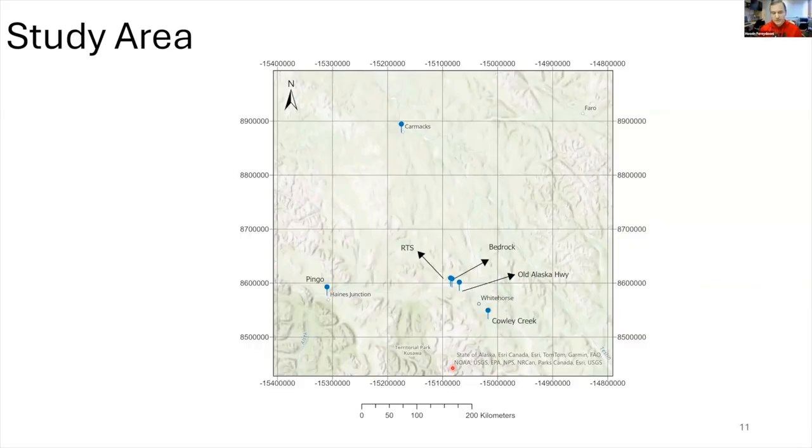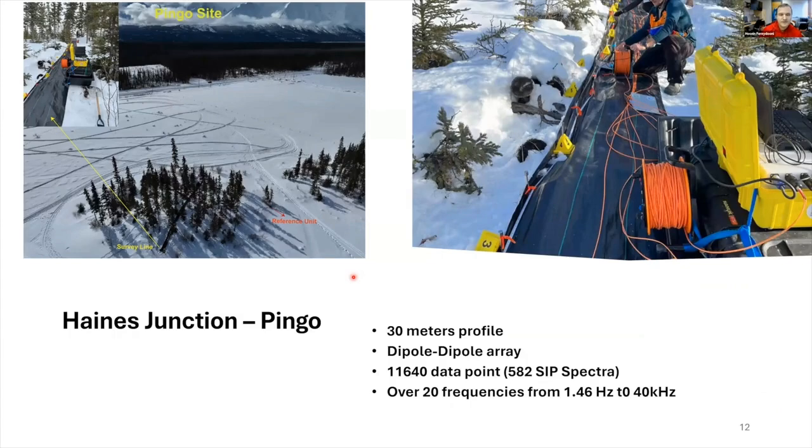So we made some measurements in 2023 and 2024, like six sites. But today I'm just going to talk about the Pingo site in Haines Junction. It's a field that we measured in 2023. You can see it's a Pingo site, and we have a profile length of around 30 meters. We had 2 potential units and 1 reference unit just for reduction of local noise. And we have other instruments, doing the measurement by putting in different electrodes, changing the current and the voltage, and measuring the voltage difference.